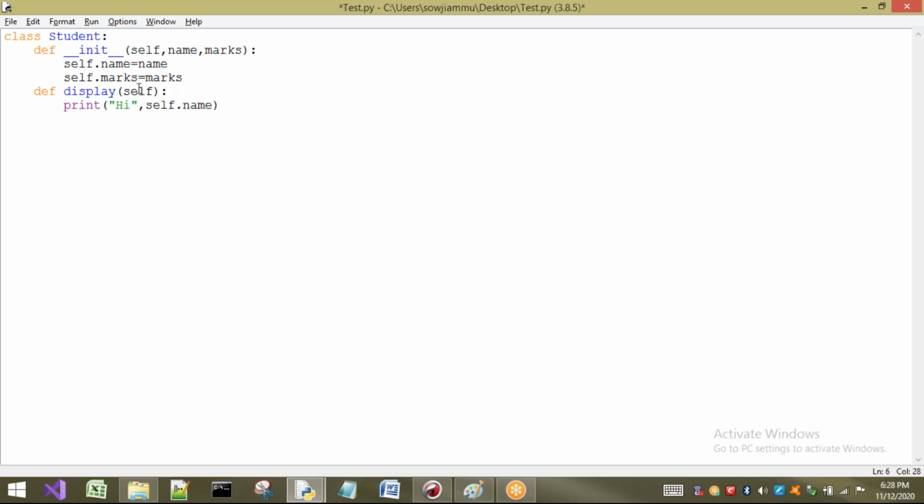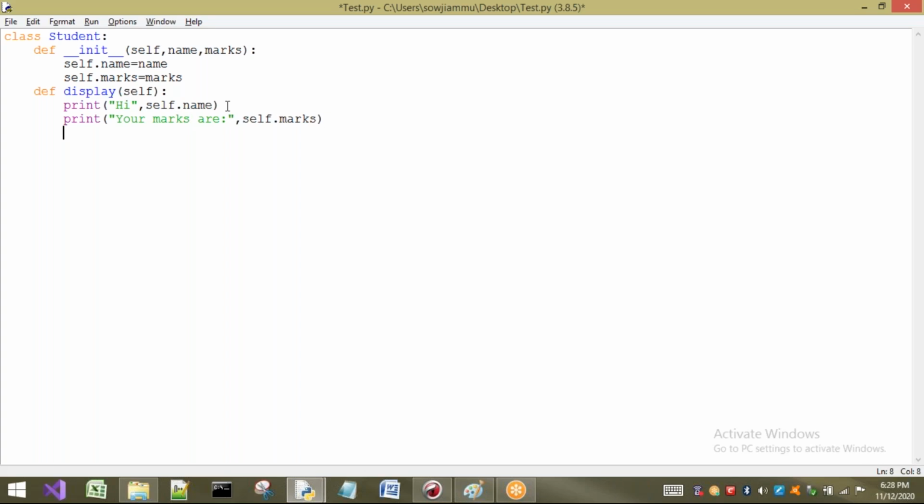If t2 is calling this display method, the name inside t2 has to be printed here. Next, I want to print the marks also. Here I will write "your marks are" and self.marks.